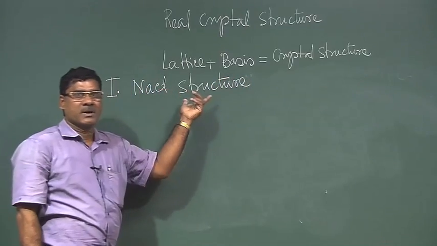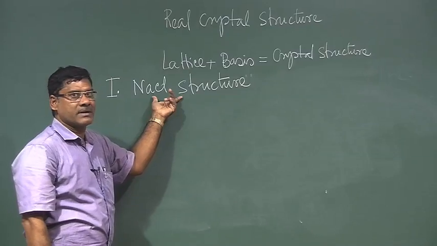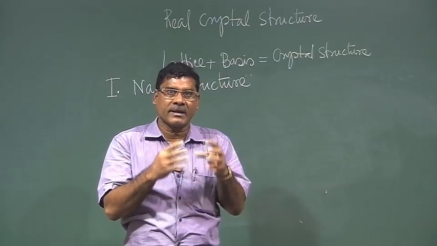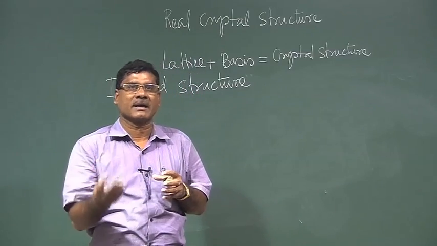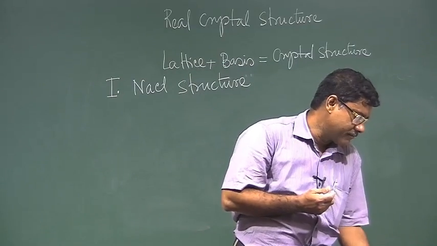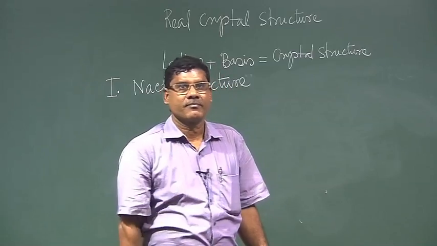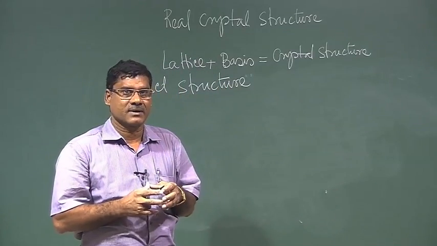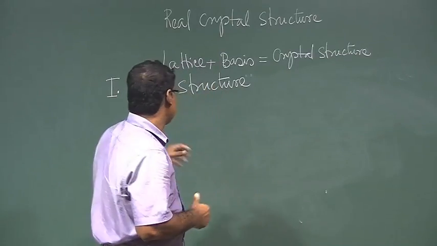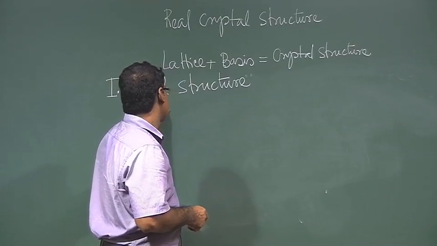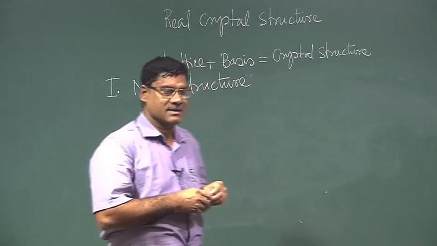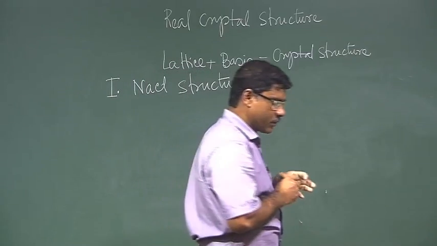So, this is the special name. It does not mean that it is only for sodium chloride, but in the sodium chloride structure, the way the bases are distributed, there are some other materials that follow the same structure, the same distribution of the bases. So, the materials which follow the same distribution of the basis as sodium chloride, we call them the sodium chloride structure. That material follows the sodium chloride structure.